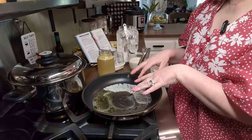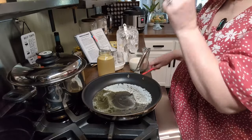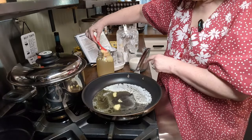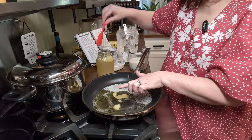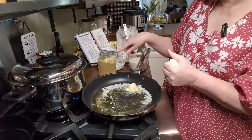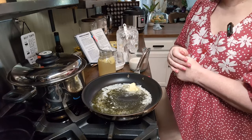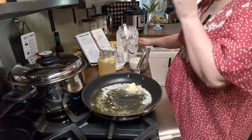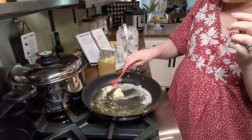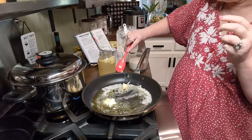Then you're going to make your gravy, and then you're going to layer it in the dish, all right? We're going to add the fat off the top of the stock. It's probably only about 1/8 cup. So you're going to start out with about 1/2 cup of fat. I use some of the fat off of my broth, and the rest of it's just pure salted butter. All right. And at this point, this is melting, and we're going to add our flour to it, some salt and pepper.